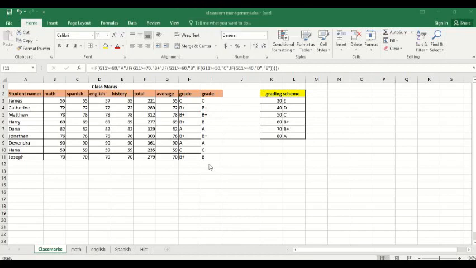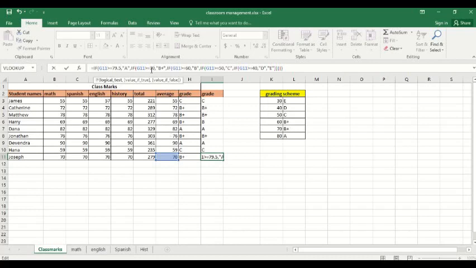So in order to correct this error, we simply have to go to the figures here and probably use 79.5, right, and 69.5, then 59.5.